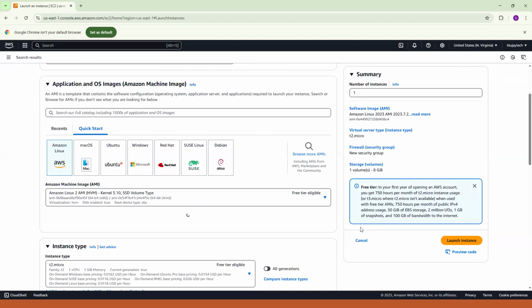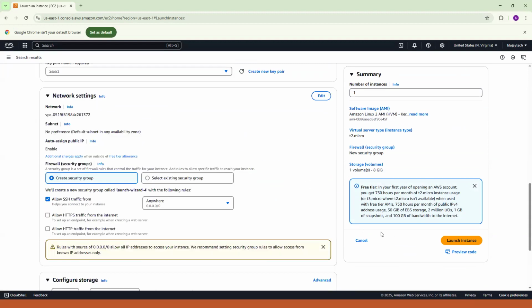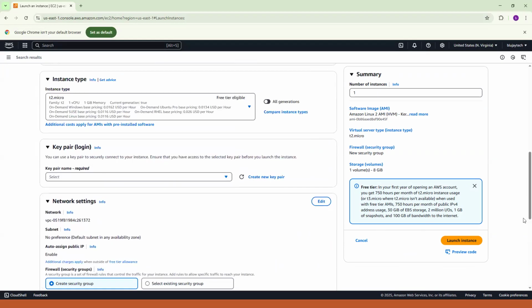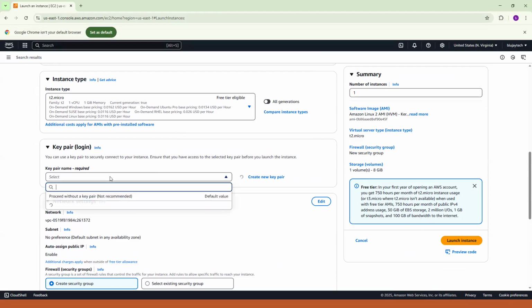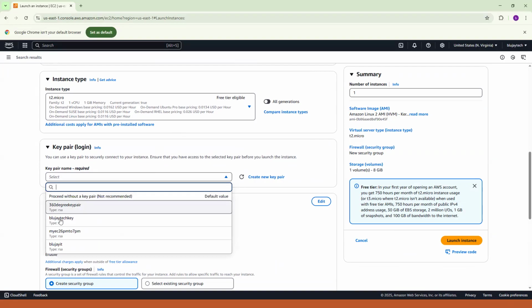I am using the T2 instance, T2 micro. Key pair, what key pair do I need to select? I will select the key pair. Blue Jet key.